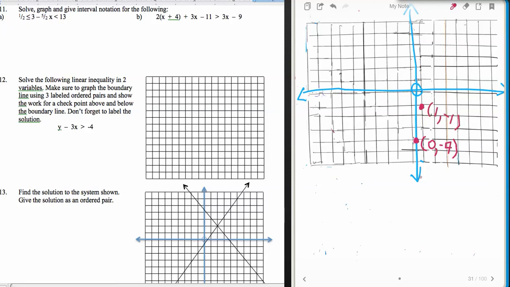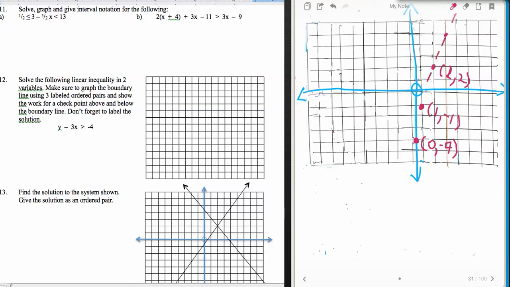I'll run out of places down here, so I'm going to go up again. Up 1, 2, 3, and over 1 again. And I'll label that. So x is equal to positive 2 and y is positive 2. And then I'm going to go up another point up here. 1, 2, 3, and over 1. And I'm not going to actually label that one. It's just going to help me make my boundary line because you know how difficult it is.